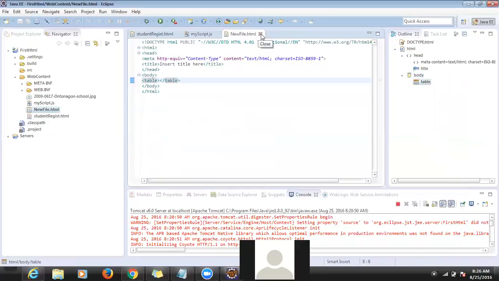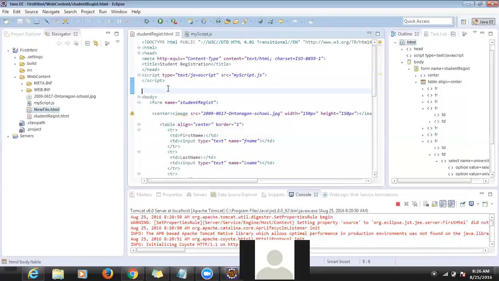But if the code is not right, or there is no end tag, will it give an error message? In HTML, it will not give any errors.